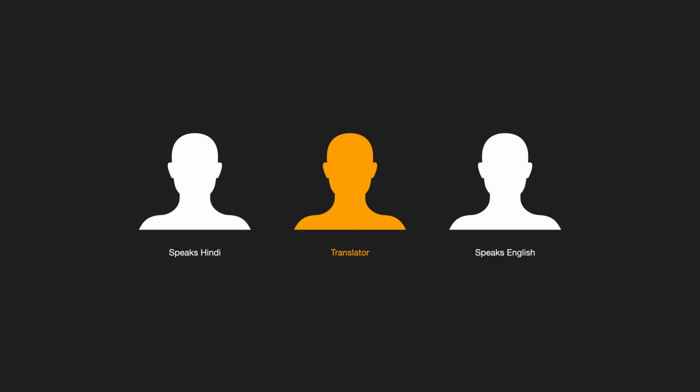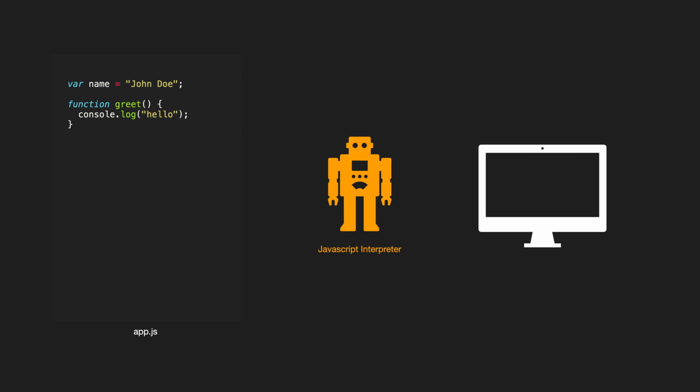Now, a similar thing is happening with your computer. It does not know what JavaScript is. It only knows binaries, meaning zeros and ones. So there's a translator sitting in between them who is translating the code you write to machine code or binaries that a computer can understand. This translator is called an interpreter for JavaScript. The fun thing is this interpreter is also a program which is written by some other developers. This interpreter will check your syntax, and if any syntax error is there, it will catch that and inform that to you. Now we will see the step by step process of how this interpreter is parsing your code, how the JavaScript engine is running your code, everything.